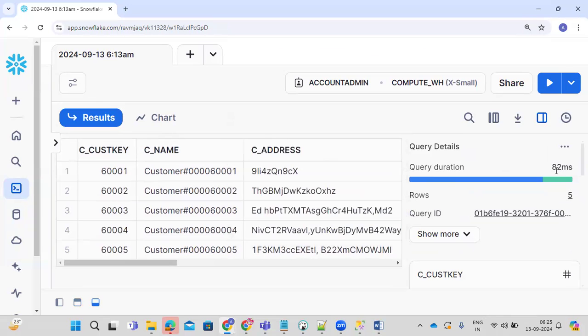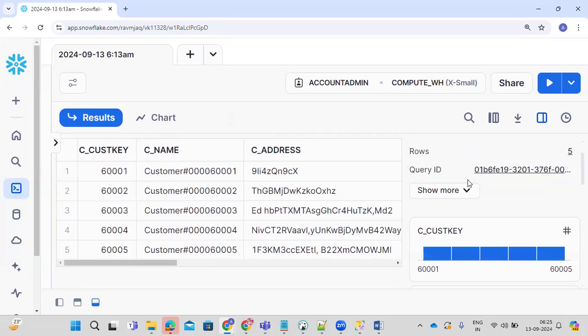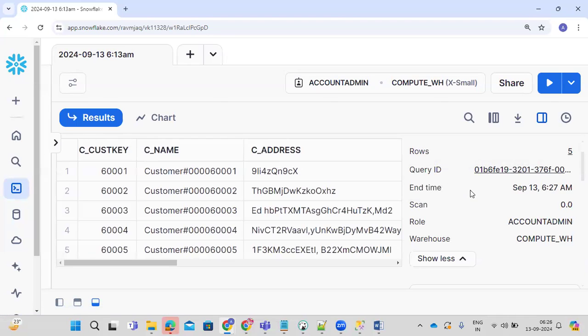It is giving details like time and how many rows it has returned. What is the query ID for this query? Whenever you execute SQL in Snowflake, for each and every SQL it will generate a query ID and maintain the history also. End time, scan, role, warehouse. What is the role you have used? Account admin.